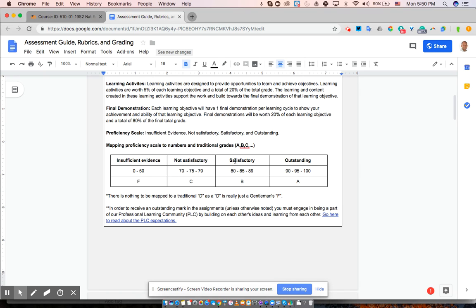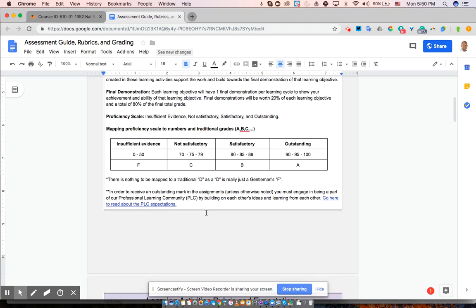So what I've tried to do is create a rubric here of outstanding, which is an A, satisfactory, which is basically B, not satisfactory is C, and there's no D because D is basically a gentleman's F, and there's F. Okay, so I want to let you know too, the way I really feel like this course can run, and if you want to learn best, you can just do the satisfactory minimum requirements, which is basically you doing your own work and not really collaborating with other people.